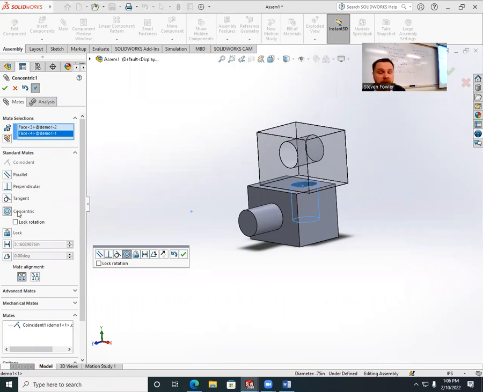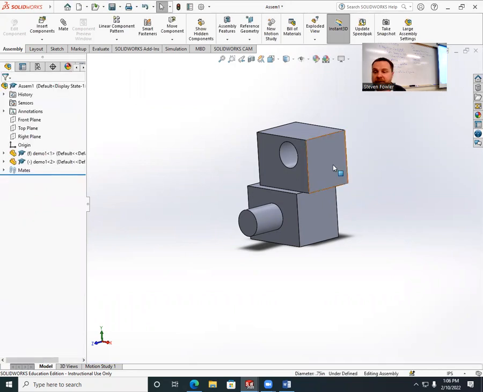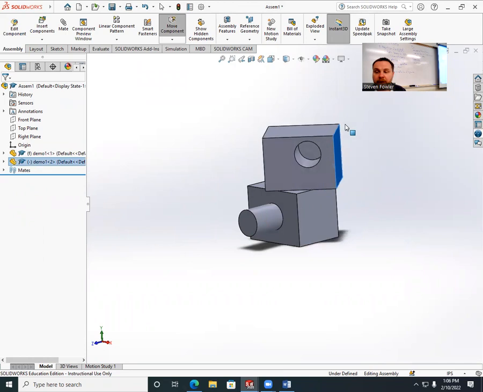Yeah. Now, if you want it to not rotate, you do have a checkbox. I can turn that on and off. I actually am okay with these guys rotating, so I'm going to leave it off. I'm going to hit check. Okay, I'm done with mates for right now. And so that can exist, again, in a variety of ways. Right now, I didn't lock rotation, so it's allowing that to rotate.